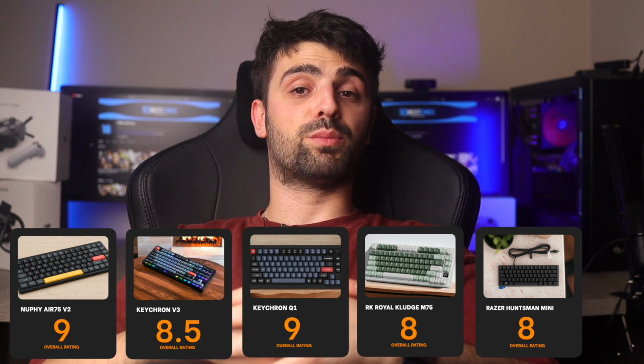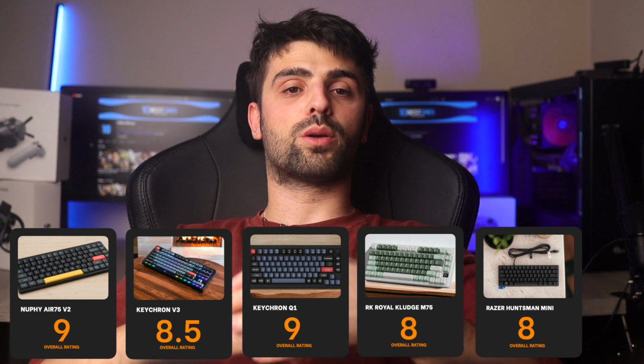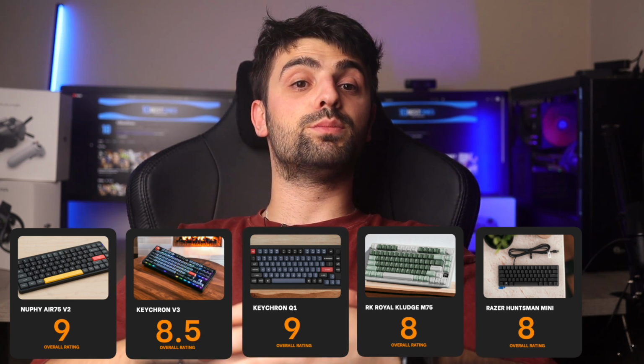These ratings reflect my personal opinion based on their features, performance, and value for money. Each of these keyboards has its unique strengths and could be the perfect fit depending on your specific needs and preferences.